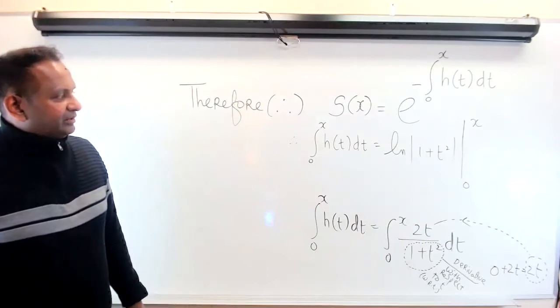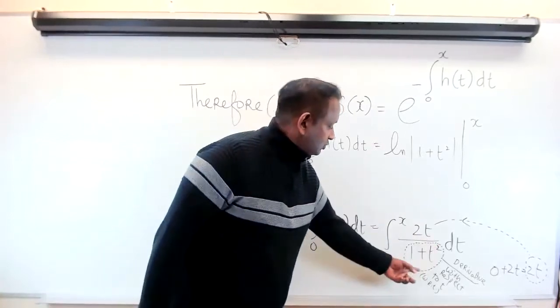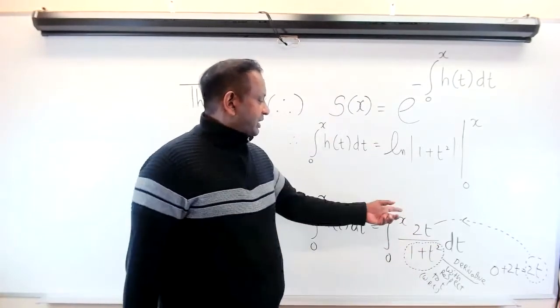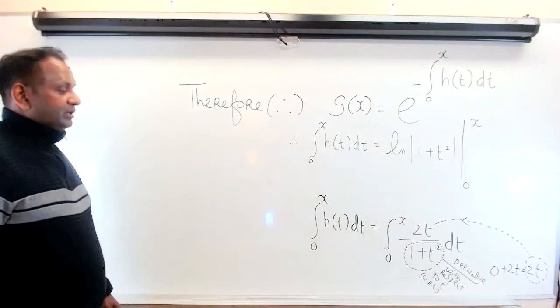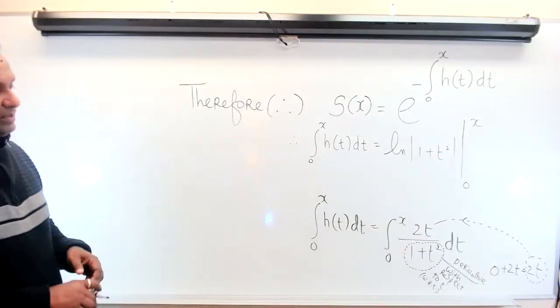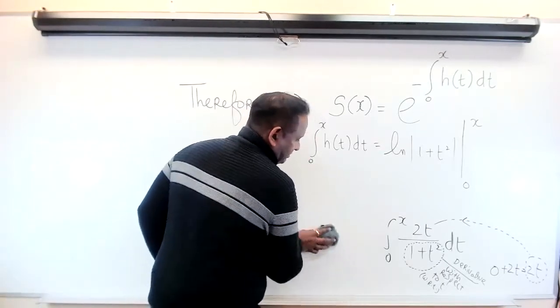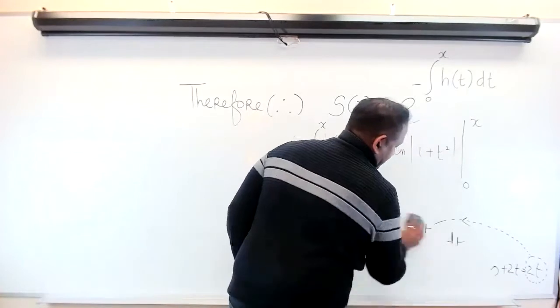Otherwise, if you want, you can use a u substitution. You can call this one u, take the du, and then instead of working with t, you can work with u, and then plug in. That's the same thing. I'm going to erase this one. You have plenty of time to do this.